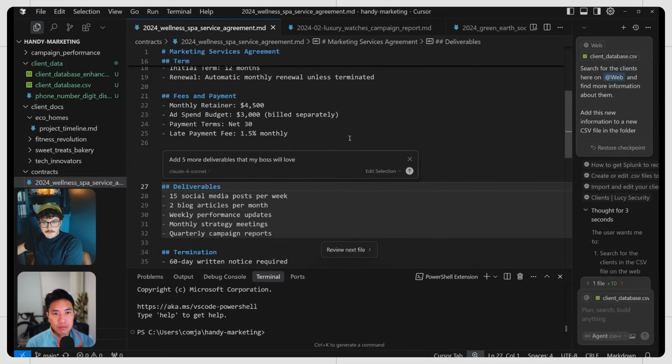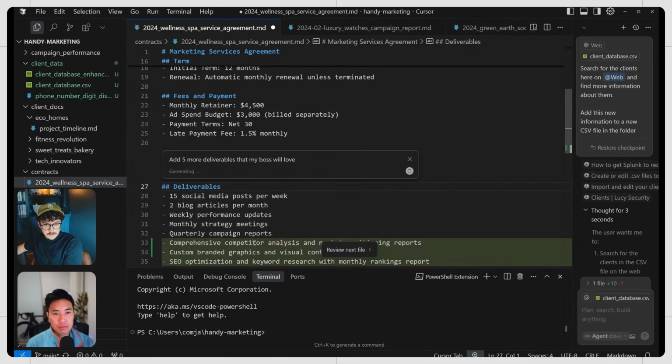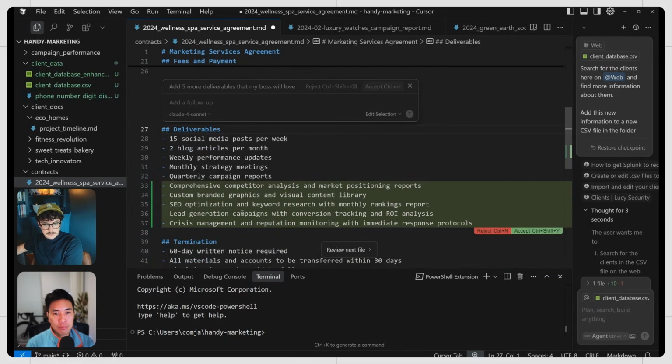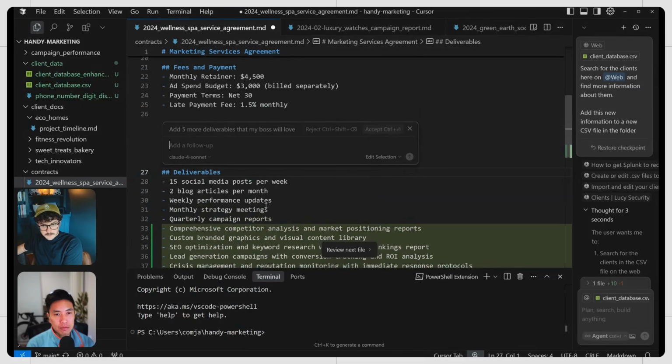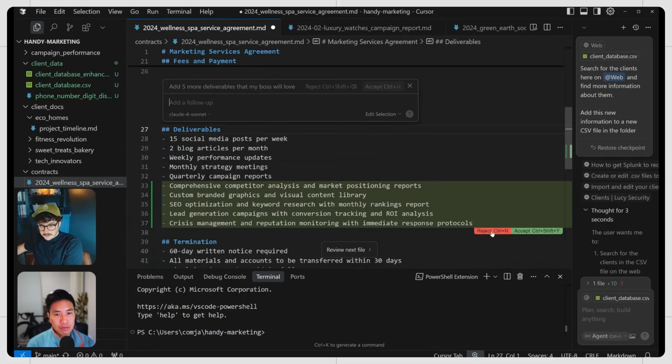This lets you hyper target this little section in your document. You'll see a version of this in all sorts of AI text editing software, but this is built in to Cursor, and it will edit right here and add our things, which is great. These sound very obtuse, which means the boss will love it. And you can approve it or kill it.